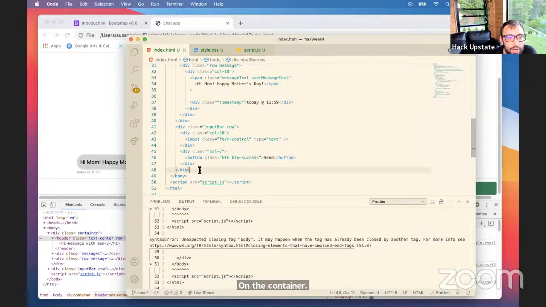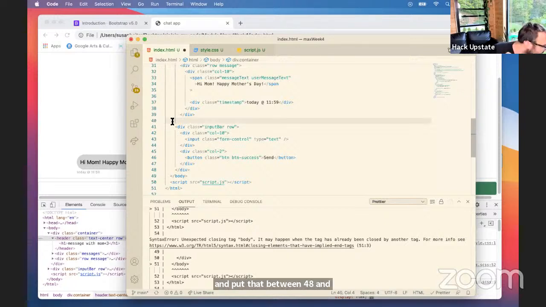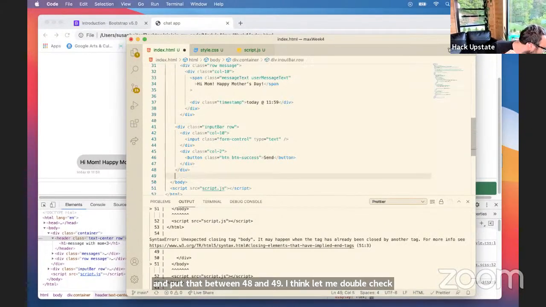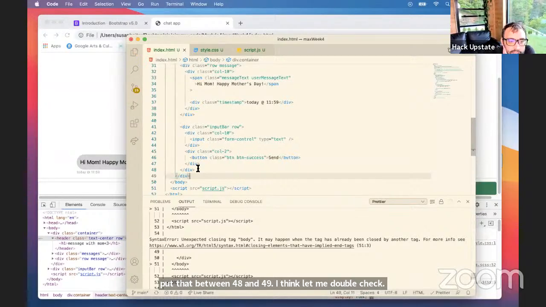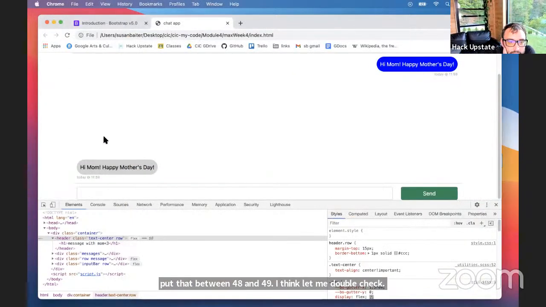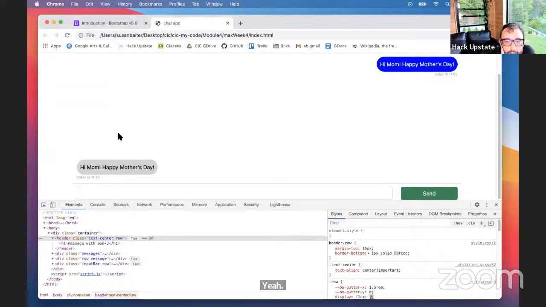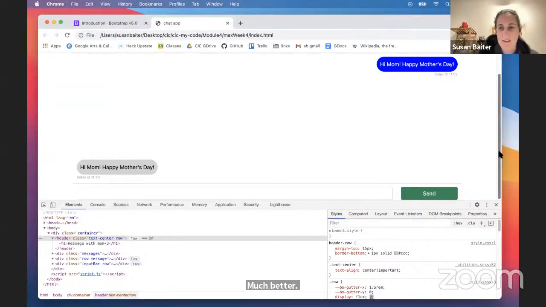So I'm thinking grab one of your divs from line 40 and put that between 48 and 49, I think. Let me double check. Yeah. Much better.